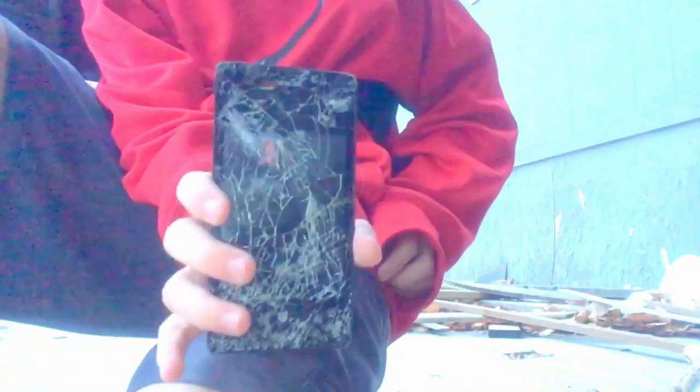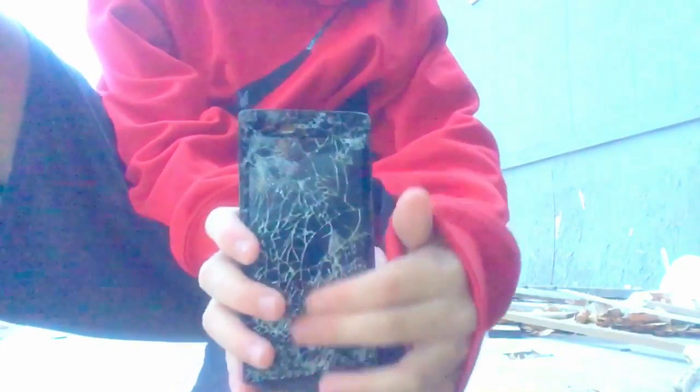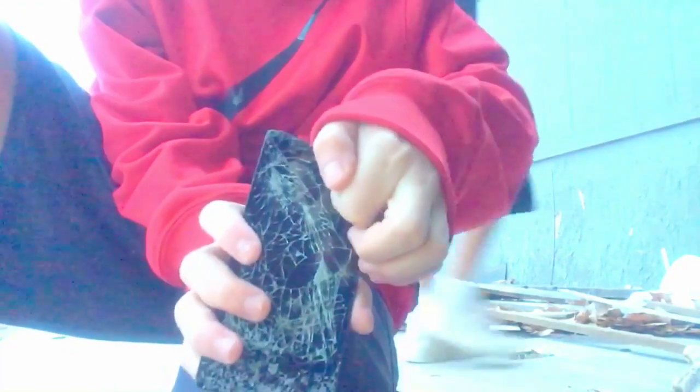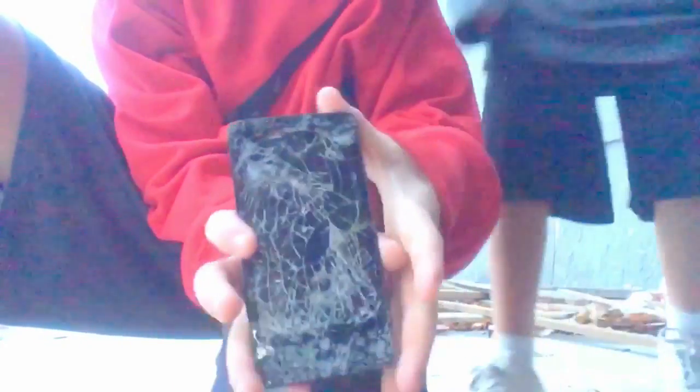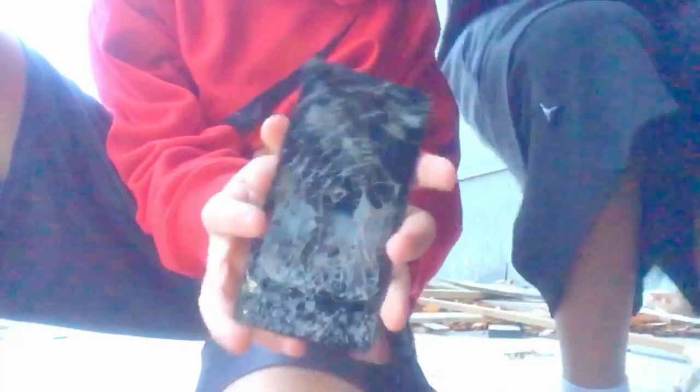Okay, look, the total damage. I'll have a picture of it in the beginning for when it started. I know it was still a little bit cracked. No, I'm not gonna put it as a thumbnail, bro. How do you even do that? Editing. But this is the total damage. I know it was still cracked before, but yeah. The battery doesn't even fit anymore, guys.